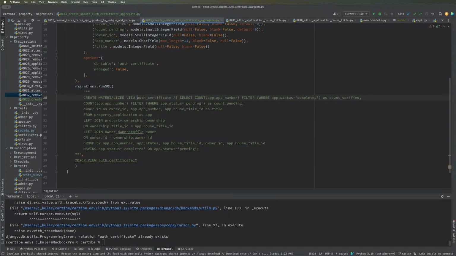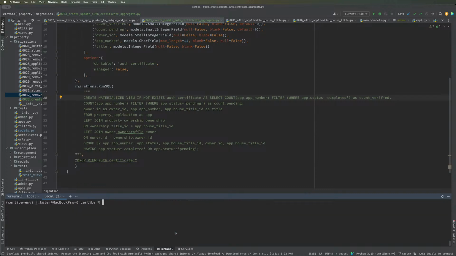Create materialized view if not exists. And so you can skip it. Bingo. So we apply our materialized view.